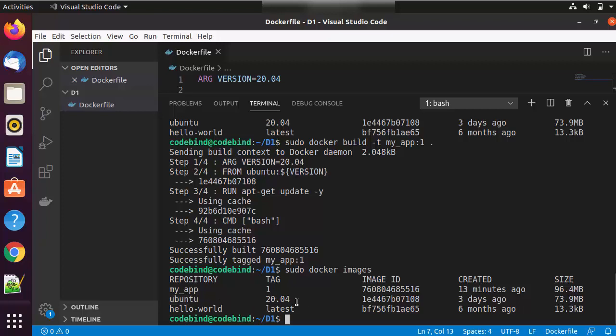So in future, if you create a different Dockerfile and it requires the same Ubuntu Docker image and the same tag, which is 20.04, then your docker build command will be smart enough to know that, and it's not going to pull this image from the DockerHub again, because you already have this image on your local PC.